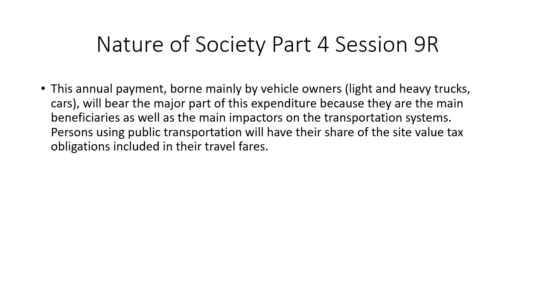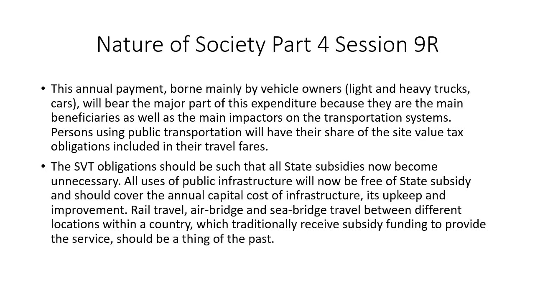Persons using public transportation will have their share of the site value tax obligations included in their travel fares. The SVT obligations should be such that all state subsidies now become unnecessary. All uses of public infrastructure will now be free of state subsidy and should cover the annual capital cost of infrastructure, its upkeep and improvement. Rail travel, air bridge, and sea bridge travel between different locations within a country, which traditionally receive subsidy funding to provide the service, should be a thing of the past.